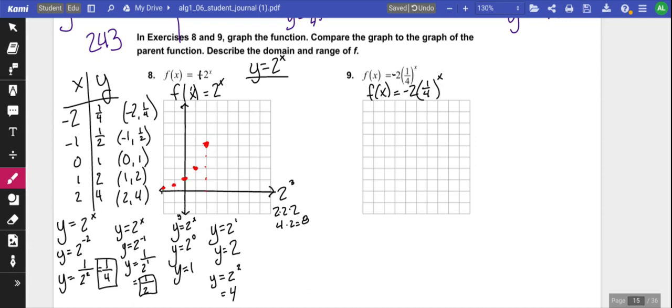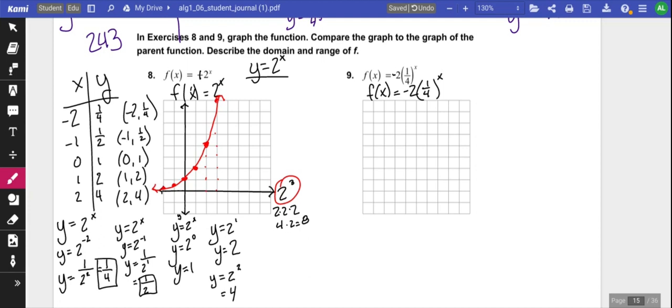We also did 2 to the third, so I don't have to plug that in, but I could just for fun. So 3 and then 8, just to give you an idea of what this general shape is going to look like. This is why it's nice to have a lot of numbers. Then connect them as smoothly as you can. You can't really use a ruler since it's not a straight line. You're going to make that curve.